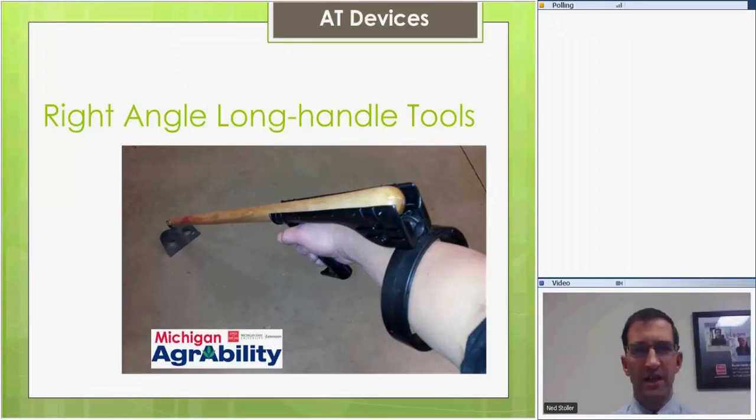But the new design in the 1400s of the stand-up scythe included a right-angle handle grip. And you can probably picture it if you are thinking of a scythe like what you would see in a painting from the 1700s of someone cutting wheat. There is a handle that sticks straight out the side of the scythe, and that allowed the worker to grip it without flexing his wrist tightly to the side.